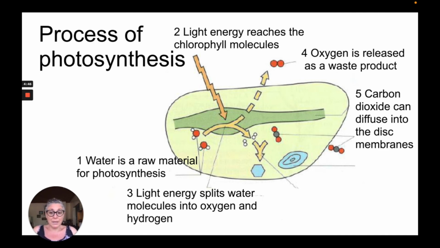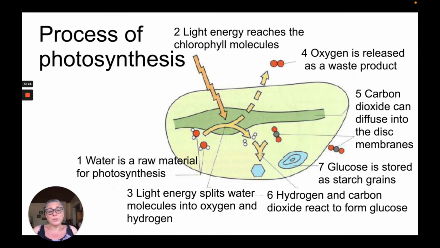Carbon dioxide, on the other hand, is going to diffuse into the leaf through those same stomata on the underside of the leaf, and will diffuse through the various components of the leaf structure, which we will learn about later. Then it will diffuse into the thylakoid disc membranes, which remember are inside the chloroplast. So the carbon dioxide molecule gets all the way into that small space.